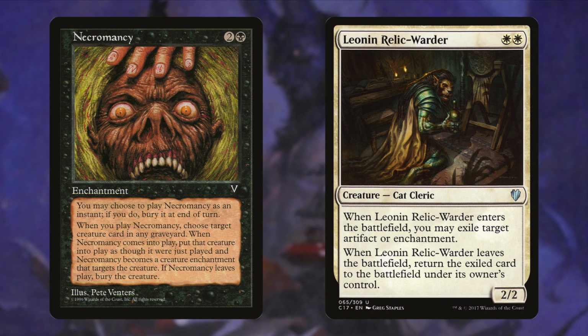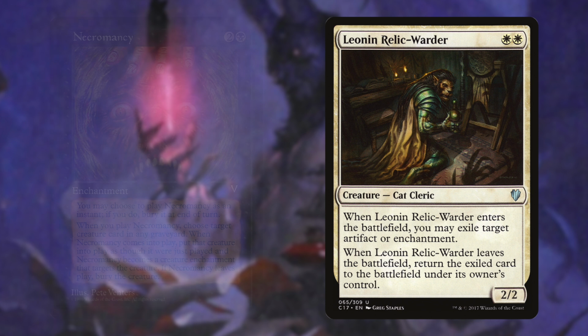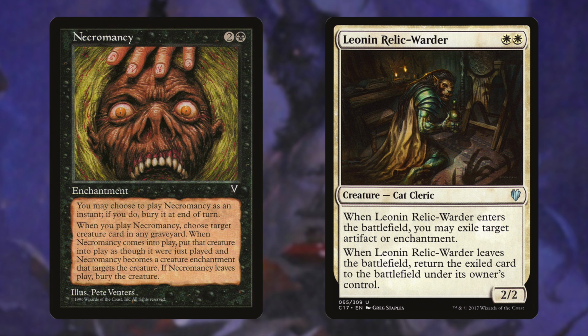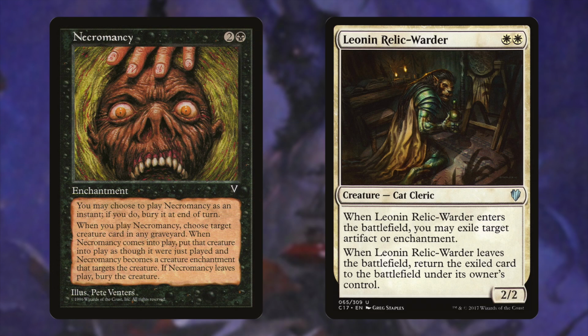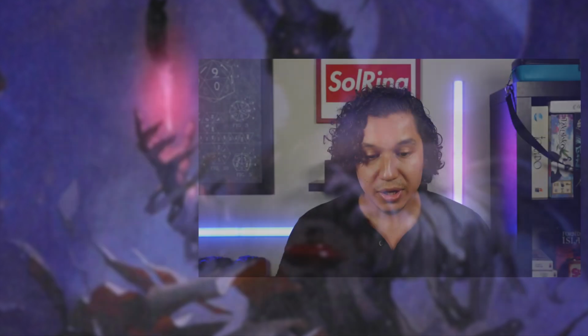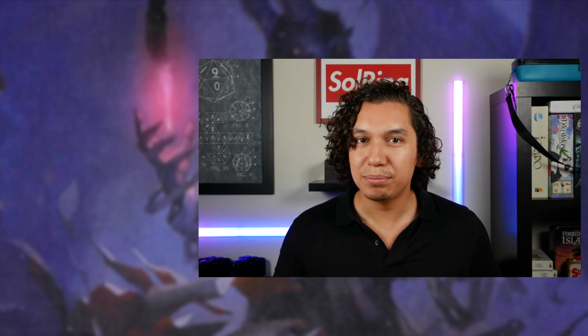So when that spell comes into effect, you target Leonin Relic Warder, and Leonin Relic Warder comes back, targeting the enchantment, creating an infinite loop of ETB and LTB death cycles, because Leonin Relic Warder is going to exile that enchantment attached to it, and when it does so, it becomes buried, putting the enchantment back on the field, targeting Leonin Relic Warder. So if our Blood Artist is out, and or we have Bitter Ordeal in our hand, we win the game pretty much on the spot.